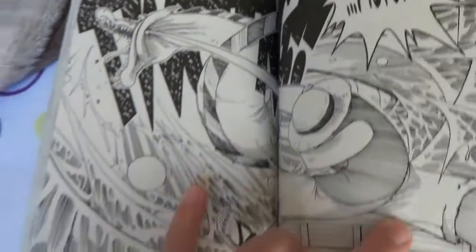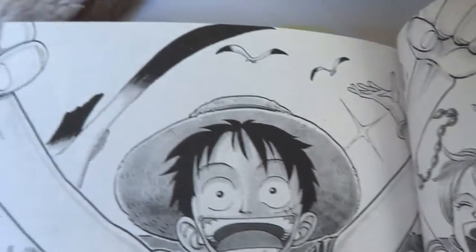Next is One Piece. Now, One Piece may not have the best character designs, but I find it unique in its own way. I mean, in One Piece, there's this character Luffy who can stretch out his arm, and I think that's very suitable to the way he looks. I mean, just imagine Light Yagami with the way he looks stretching out his arm. That would not look suitable at all.